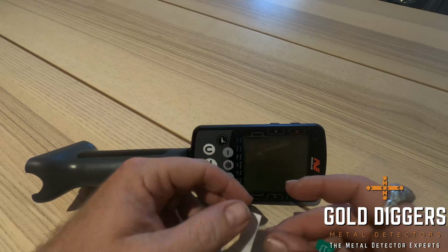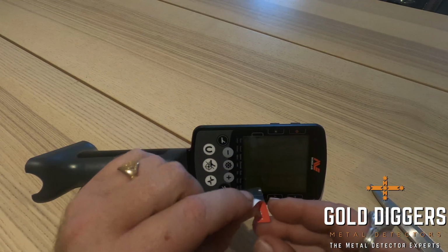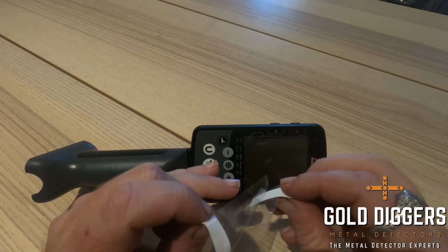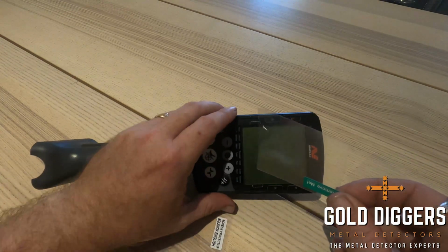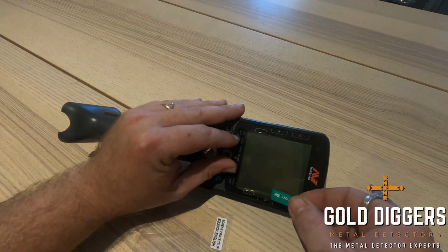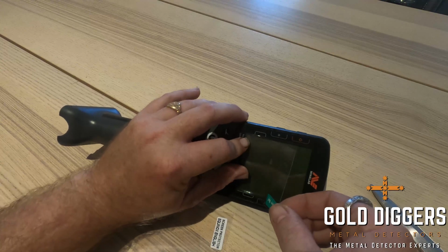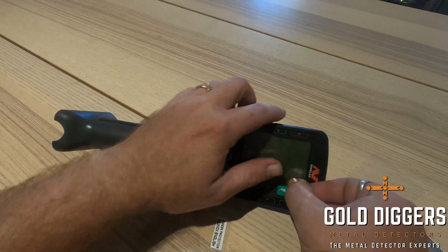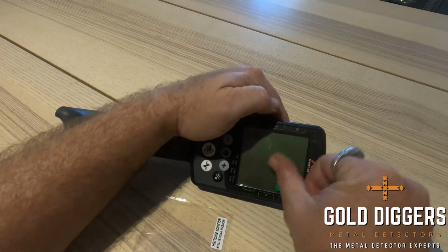So next thing we'll do, step 1, remove this back sticky layer. Make sure, guys, keep your fingers off the back of that wherever possible, or you'll get fingerprints. And then what you want to do is get your screen protector on. Just start at the bottom, go from the bottom to the top, and just press any air bubbles out like that.